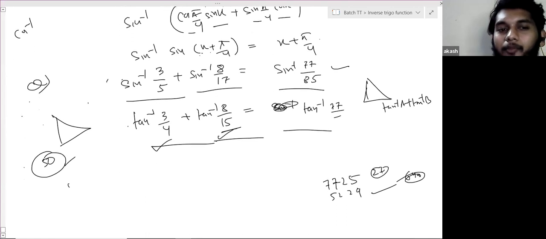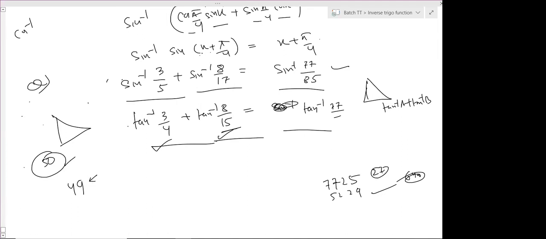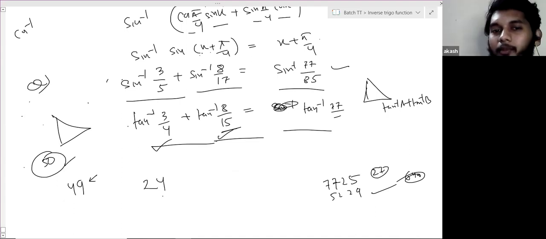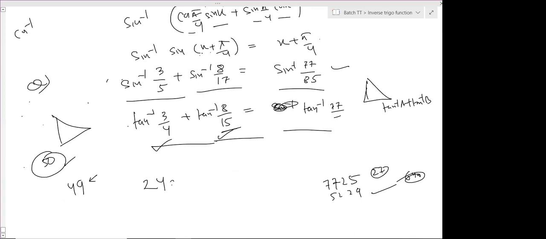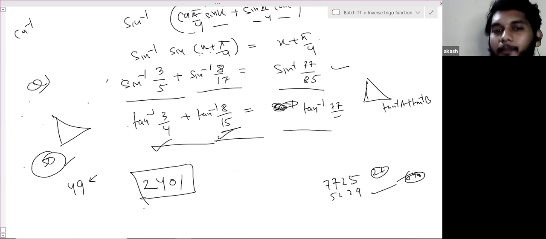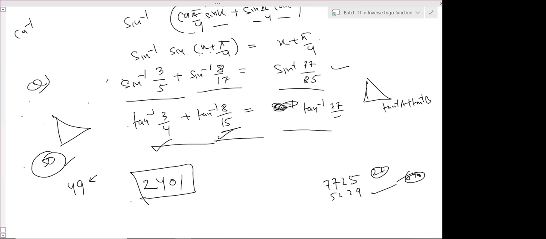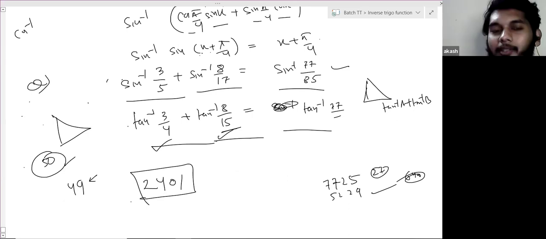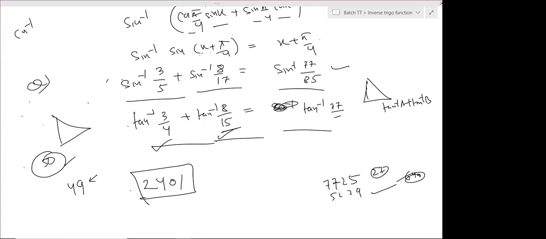So if the number is, suppose, 49, how to find the square? How much less is this from 50? 1. So subtract 1 from 25, so 24. Okay. And 1 square is 1, so 01. This is the square. Okay. This thing is clear? Yes. All right. Please check the answer.